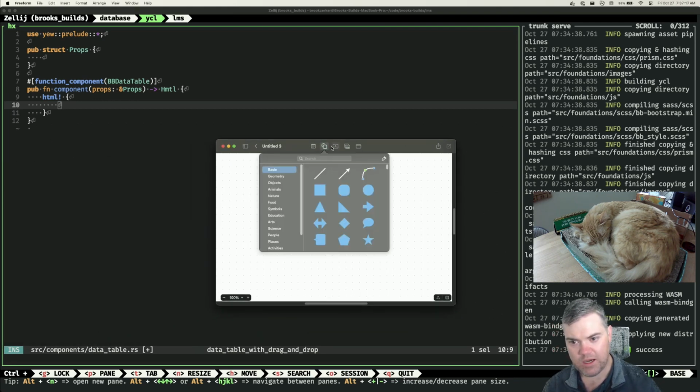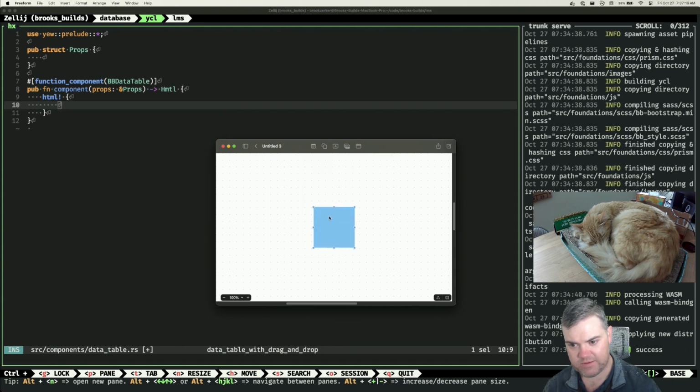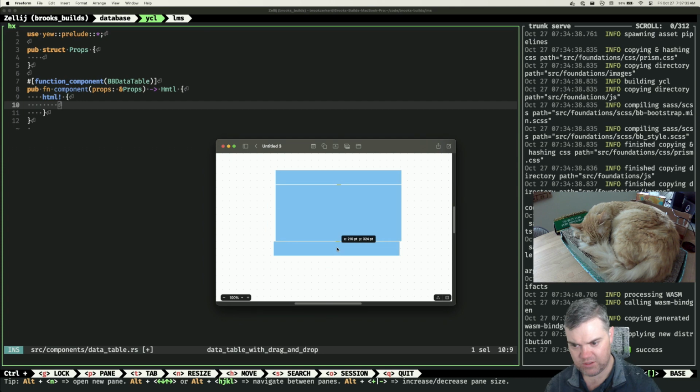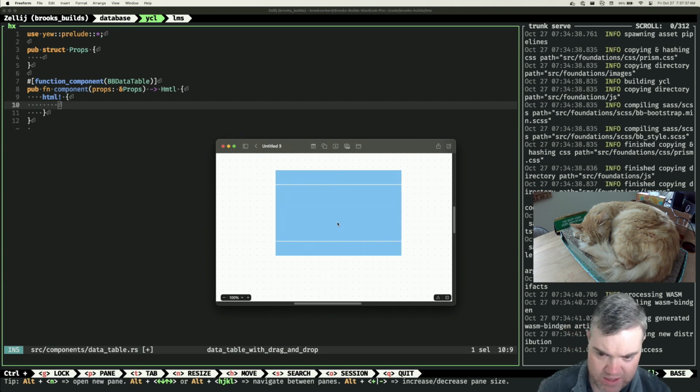So we could have basically something like this, where it's two things. Basically we have a header, we have the main body of it, we have the footer. Inside of here, we're gonna have maybe a search.